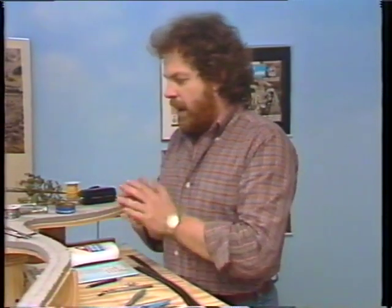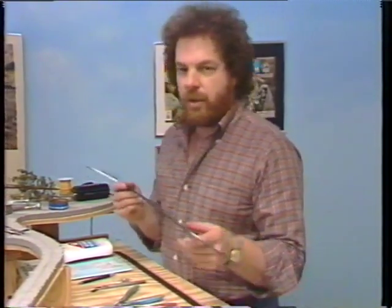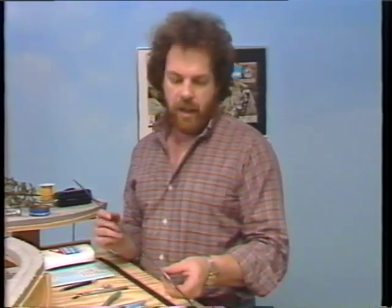Okay, now, what I want to do is talk about the flex track. That's what we're going to use. There's really three forms of track. There's flex track, hand laid track, and sectional track. Sectional track is what comes in beginner's railroad kits. Hand laid track is for people that are experienced in that situation. And I must tell you that on my home layout, the Rio Chama, there's a whole lot of hand laid track, but it can make for a whole lot of problems later on, especially in Texas where the heat is really intense in the summer and it caused rail expansion, that kind of thing. So I'm thinking that the best way to go here that I found is flex track.